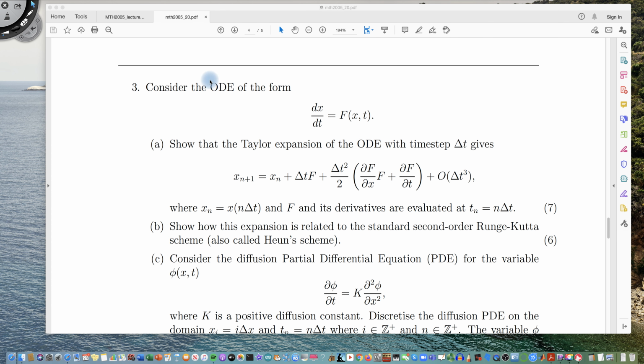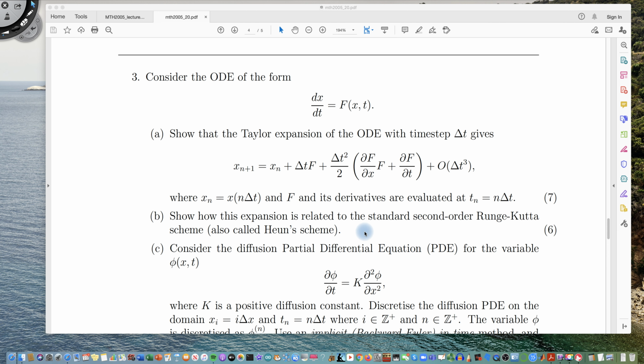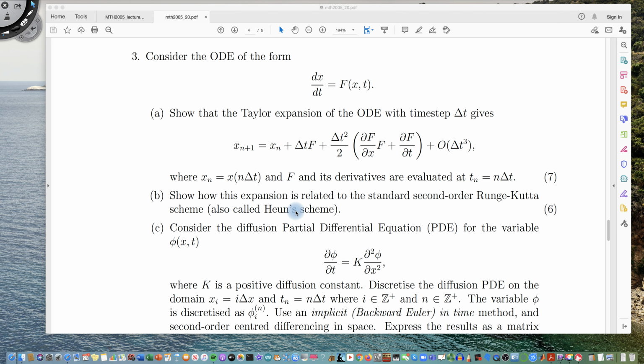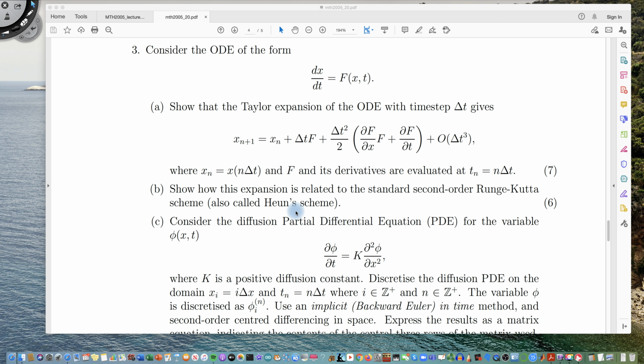Question 3 has a bit on ODE. So this is your Taylor expansion that was based on Runge-Kutta. This is what I consider the slightly harder derivations in this part of the module, and then you want to show how it's all related to Runge-Kutta. So understanding where this derivation comes from. Some of these longer derivations are important to know. You may not have to review all of it, but certainly you need to understand how it works and the important subsection. The key section to understand how Runge-Kutta works is doing these Taylor expansions of F to second order.